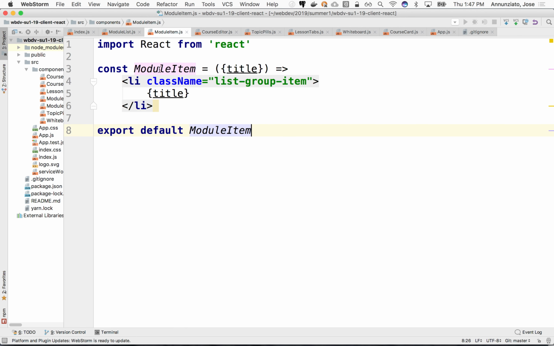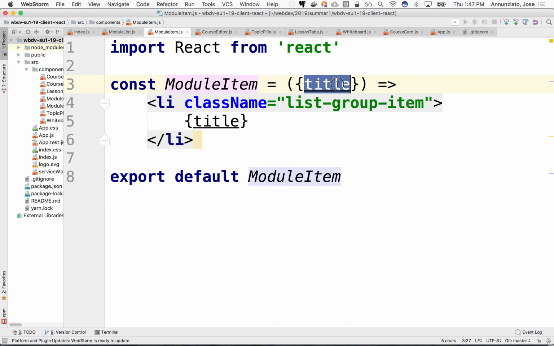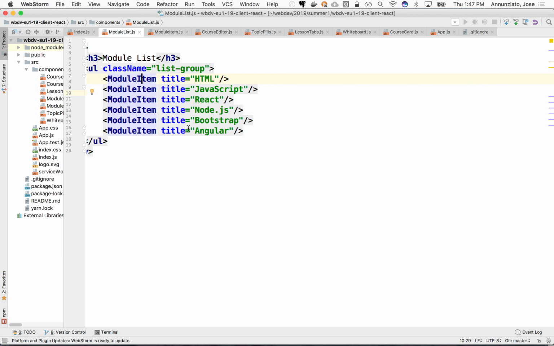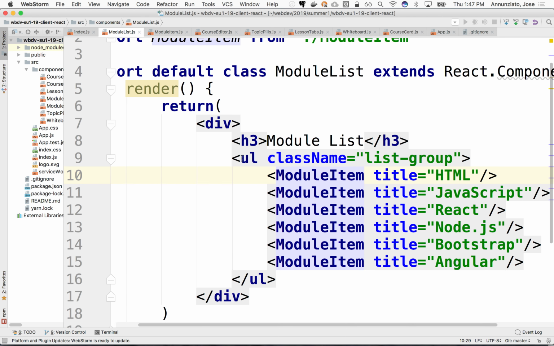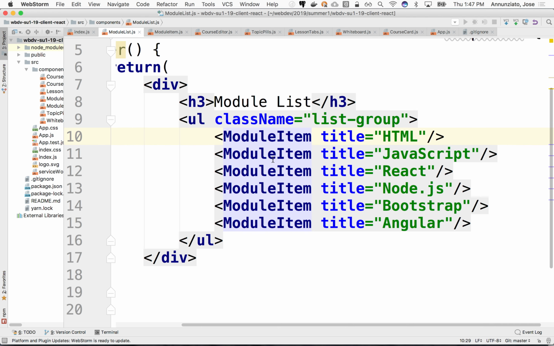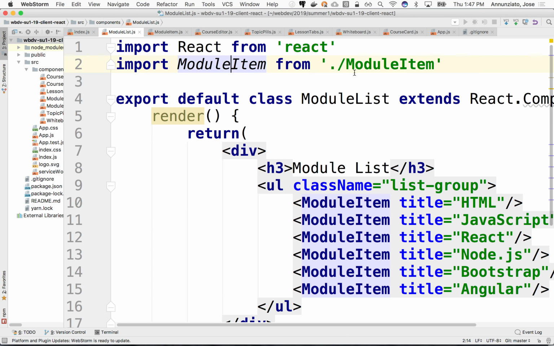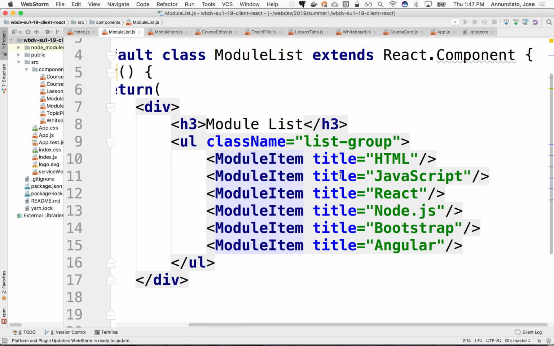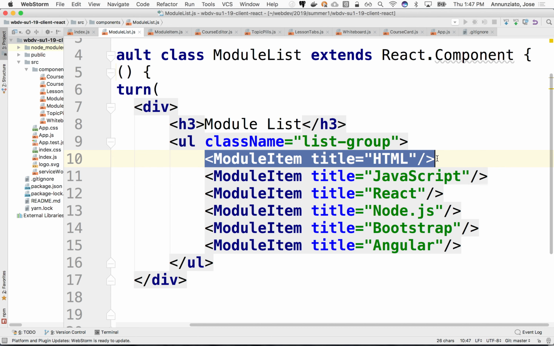and that module item was a stateless component that took as argument an attribute that we passed in, and then we were able to just render it by referring to it here, embedded as an expression. Okay. Notice that this is a component that's being exported with module item, and then it's being referenced here in the module list, right? The module list took as imported the module item that we just declared here, and then we can refer to that module item as if it were an actual HTML element, right?